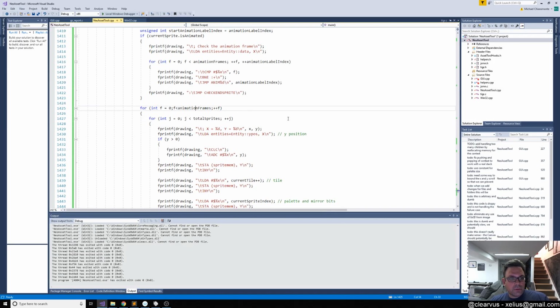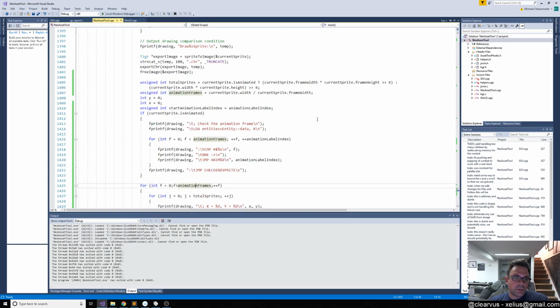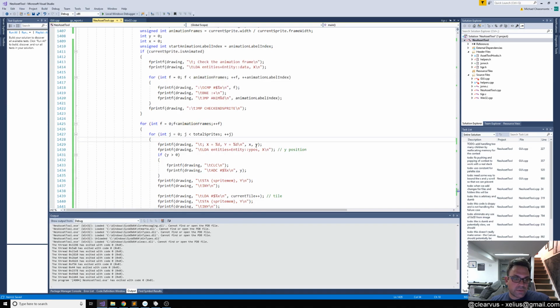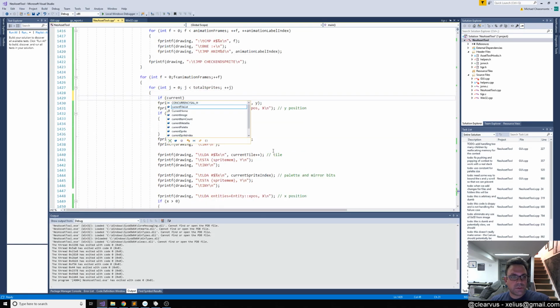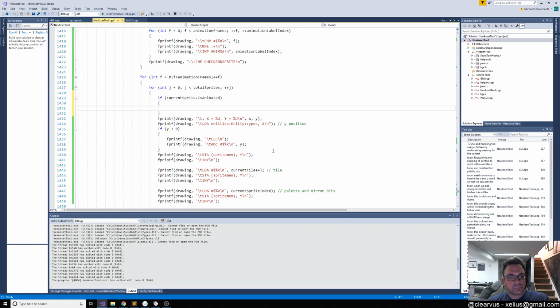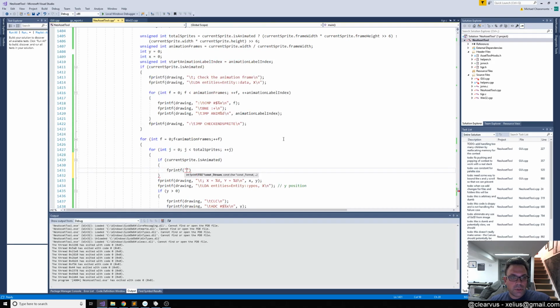So now let's see, so animation frames would equal 1 if it weren't animated, so that's fine. So then we say if current sprite is animated, we're going to do an fprintf of the animated label. We're going to say anim %d, start animation label index, and then we're going to increment that.